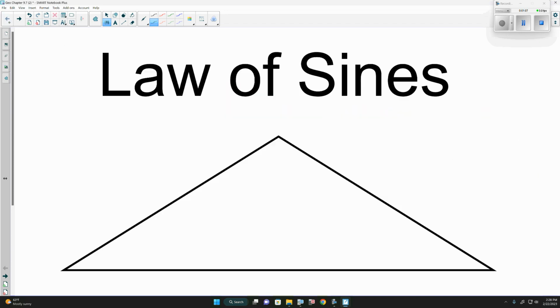what we're looking at today is law of sines. And we're going to do this one here together. Now, tomorrow, again, we're going to be doing law of sines again, because there's two different sections that we'll be talking about with law of sines. Today, we're going to be given two angles and a side length. Tomorrow's law of sines is going to be given two side lengths and an angle. So today's two angles and a side. Tomorrow's two sides and an angle.